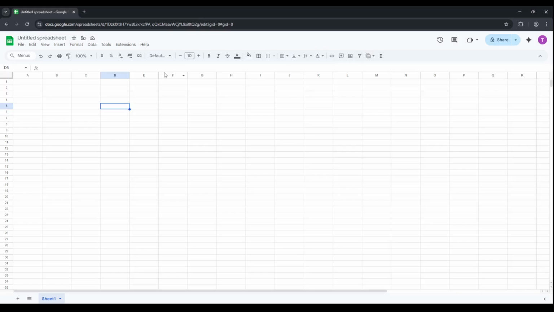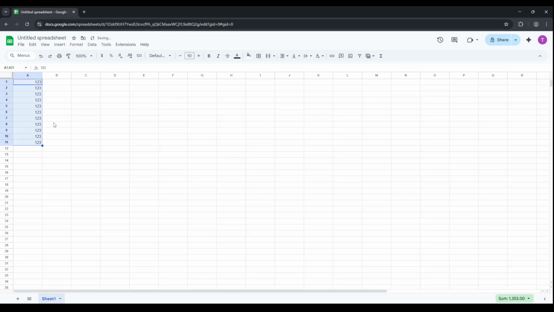Move your attention to the main sheet area, the large grid of rows and columns. Each rectangle is a cell. Click once to select a cell, then type to add data. Press enter to move down or tab to move right. Double-click to edit existing content and drag across cells to select a range. If you make a mistake, you can undo it later. Try simple entries like numbers, dates, or labels. You can also drag the small square at the bottom right of a selected cell, the fill handle, to copy patterns or repeat values quickly.